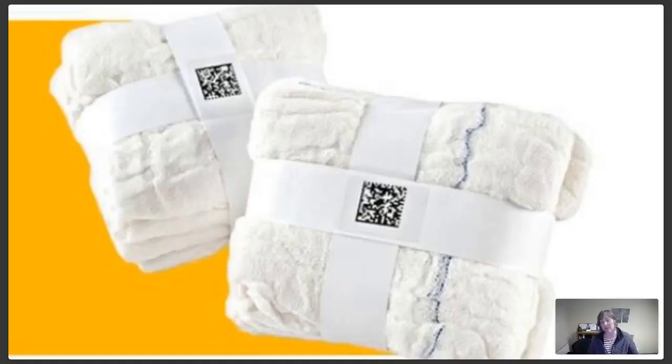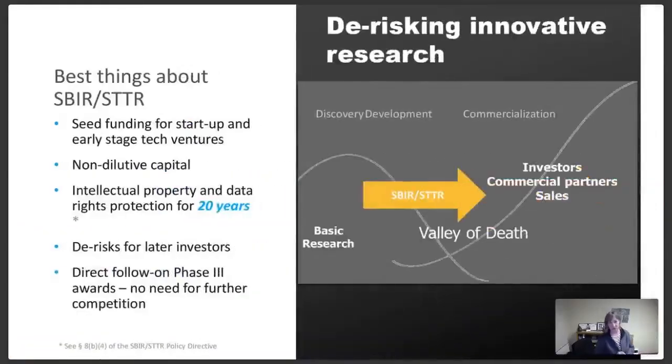What's interesting also about this is that the daughter of that couple grew up in Montana. They had eventually moved to Montana, and she came to work for me as an intern. And funny enough, she knew nothing about SBIR. A few weeks after she started working with me, she went home to Kalispell, was talking with her parents about the cool stuff we were doing. And they said, oh, we had one of those. So it's just kind of a small world story, but also an example of the breadth of types of technologies that can be funded with Small Business Innovation Research.